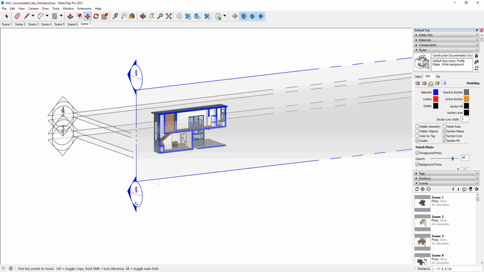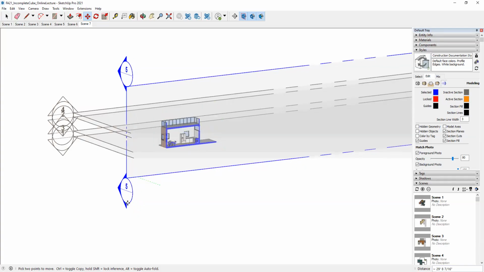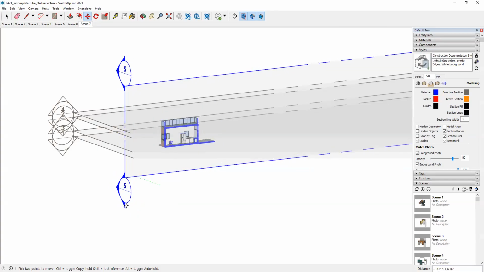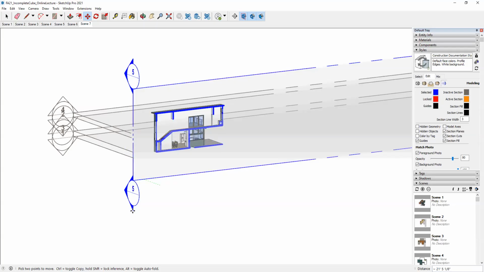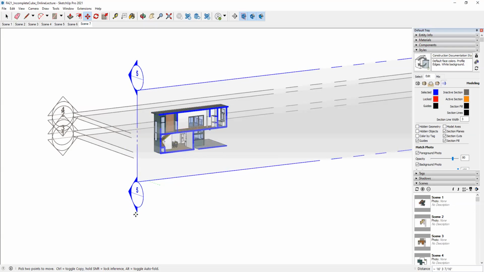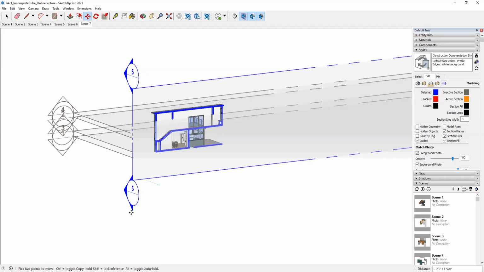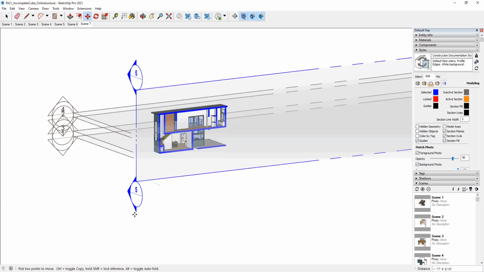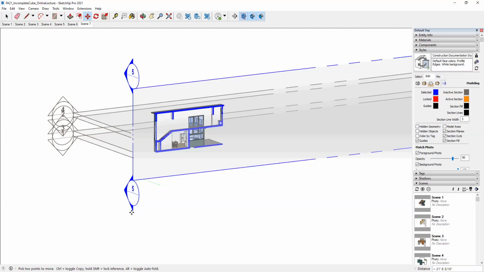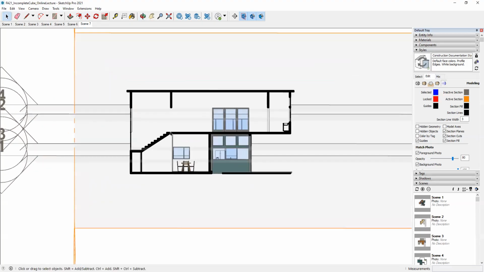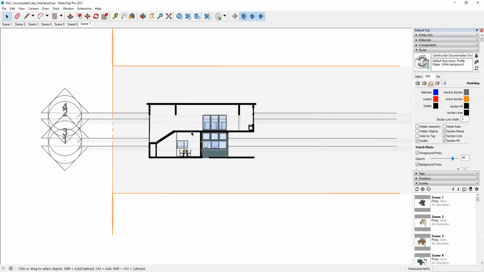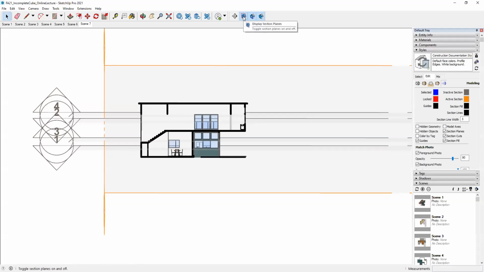Okay. So let's keep moving on. None of this is that interesting. I would either say here, or this is kind of interesting as well. So you choose wherever you want to place your section. What do I find more interesting? I'm going to go right here. All right. I'm going to say this is my section. This is going to be my section cut. So we're going to go ahead and turn off the display section planes.